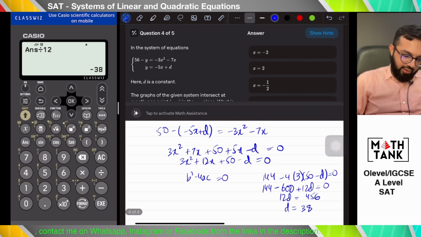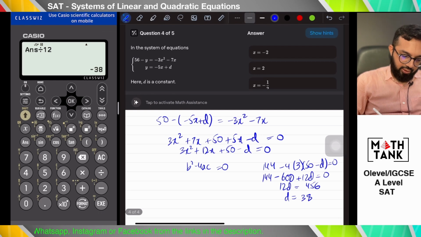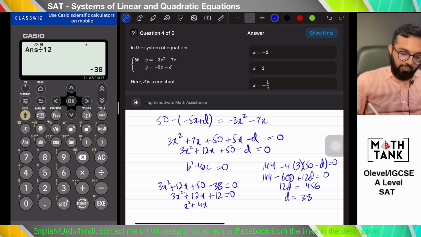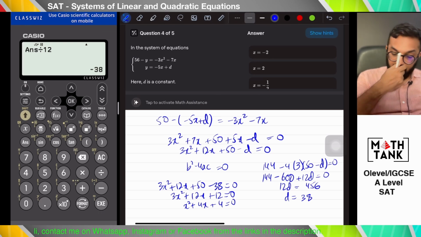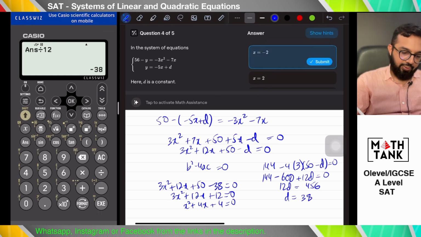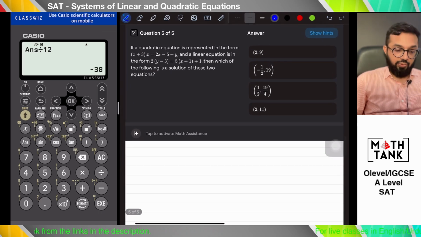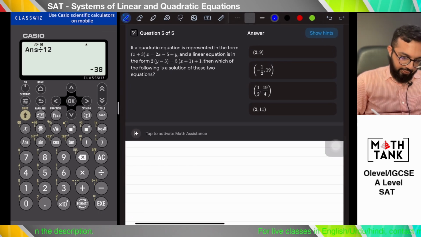What is the value of x? Now I need to find the intersection point. So I'm going to again pick up this equation. I'm going to reduce that and see if I can get the correct answer. That's -2. Yeah. Okay. These questions are long enough. Let's do this one.